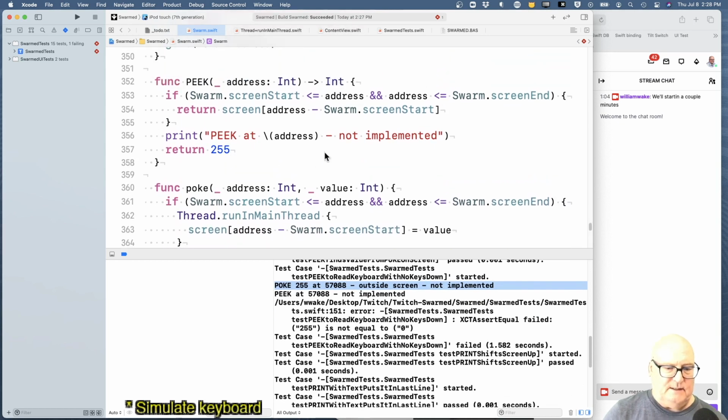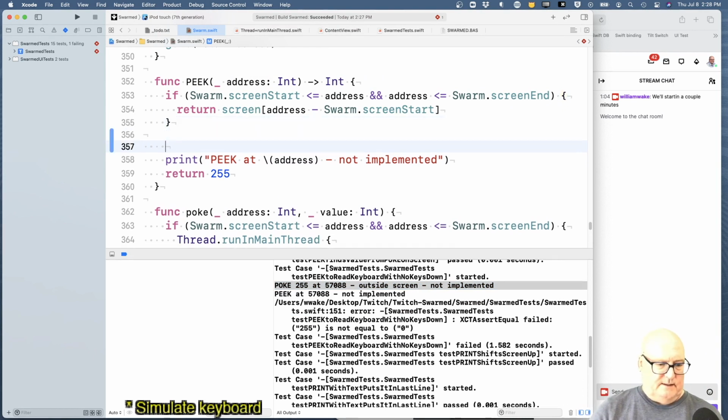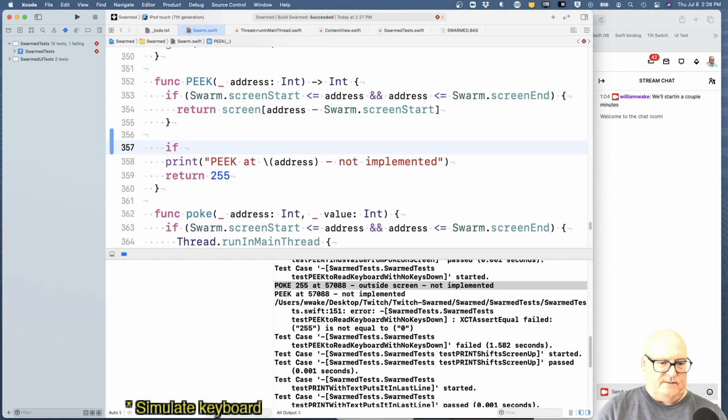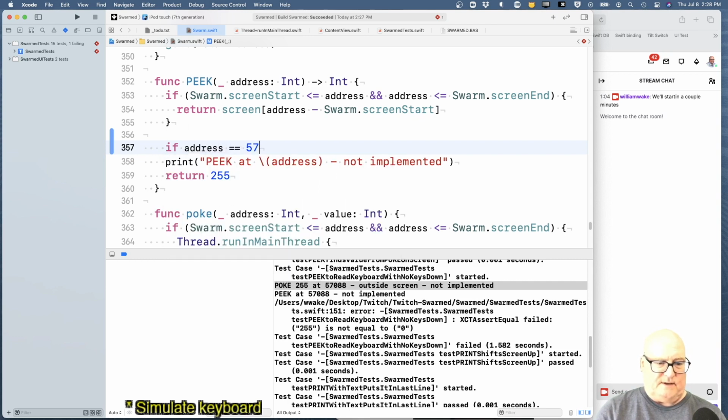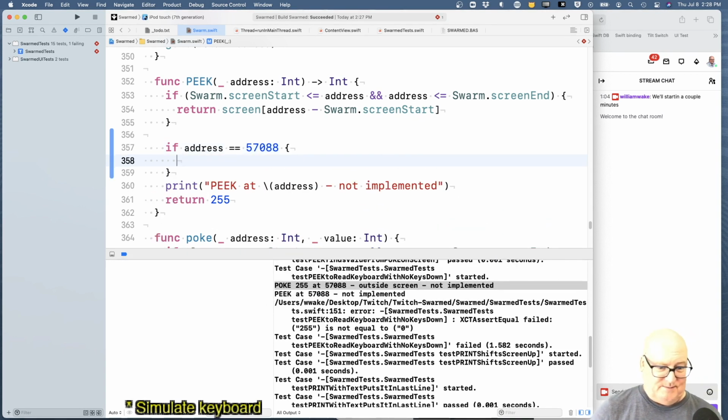Okay. So now I want to say, if the address is 57088, and it's just a hard-coded machine or operating system specific address, okay. What do we want to do?